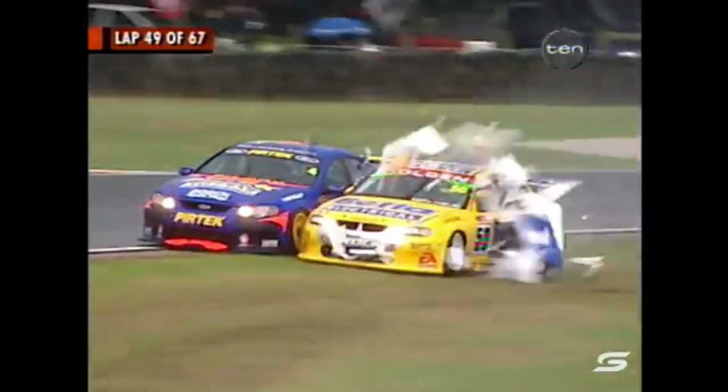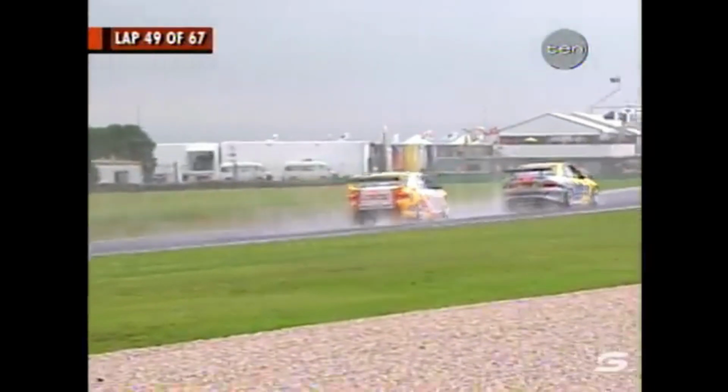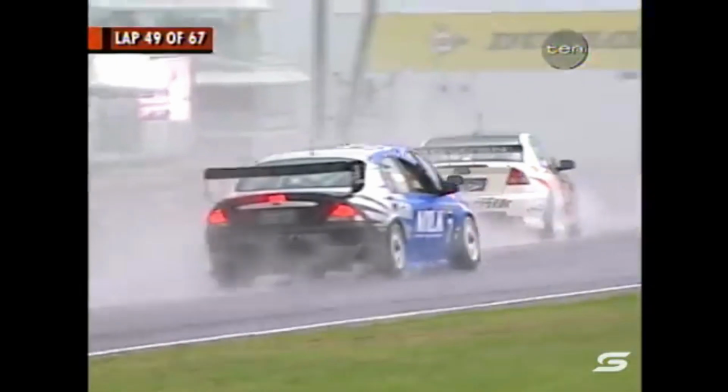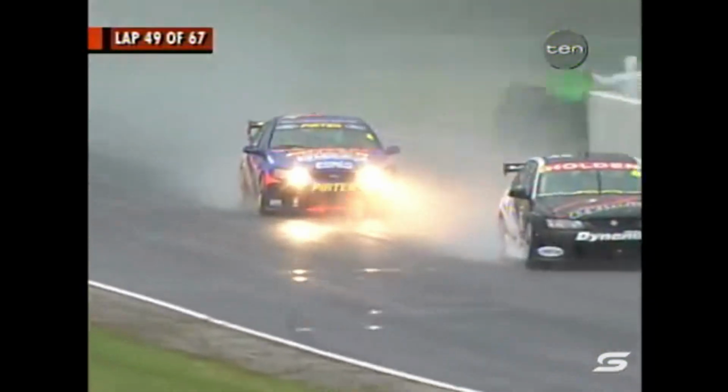You know that it's well and truly time for a wet tyre, and here is a battle between Bright and Ambrose, side by side with Bright in the grass. And what is going on here? Well, that's incredible. That was right at the entry to pit lane, and now Ambrose has gone 360. Something disastrous has happened there between Jason Bright and Marcus Ambrose. They were our race leaders just as we picked them up, and somehow Jason Bright has got on the inside of him at the entry to pit lane.